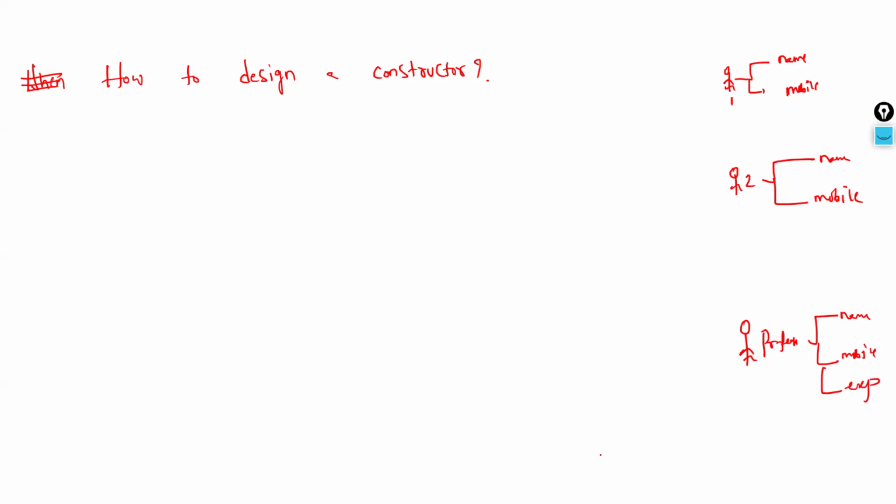Then can we go for designing a constructor? When to design a constructor and how to design a constructor, that's the concept we are discussing. To store all these three people's data, student 1, student 2, and professor, can we design a constructor for that? Or can we go for a constructor for that?